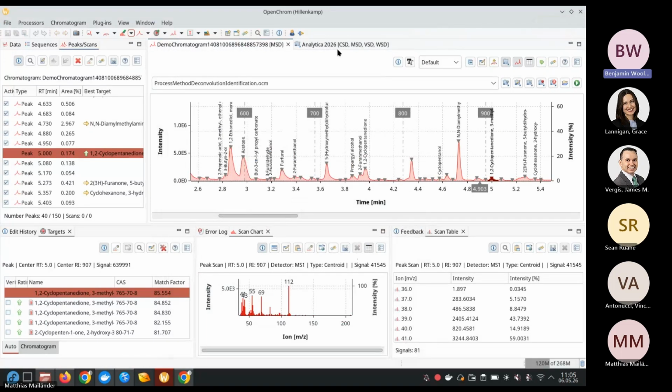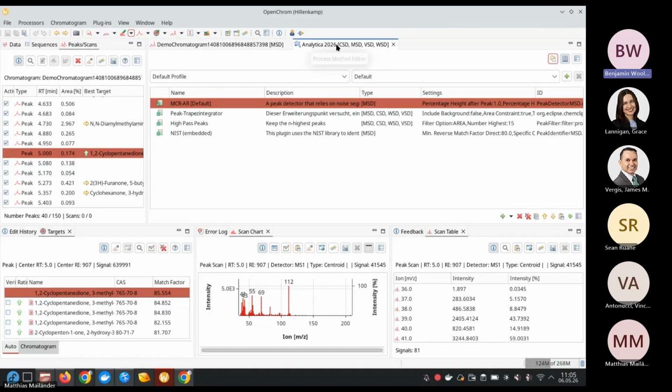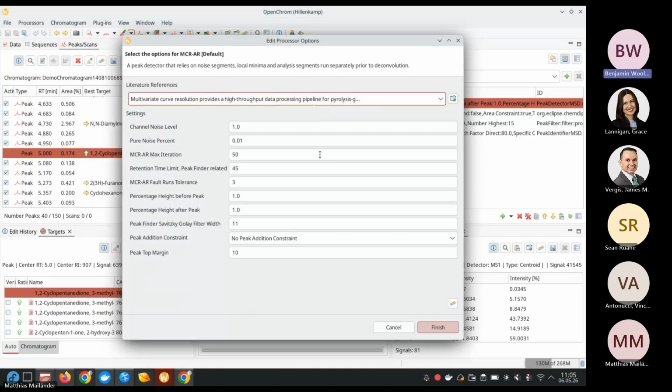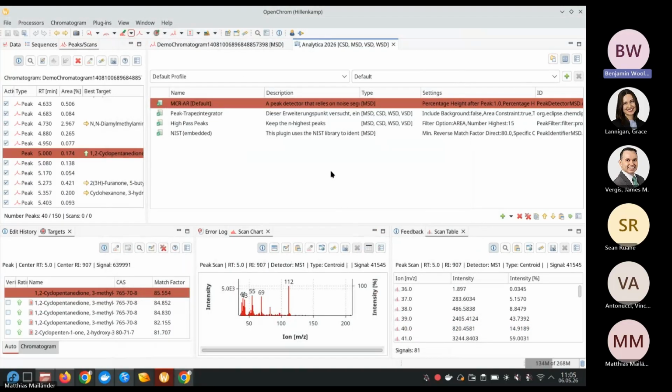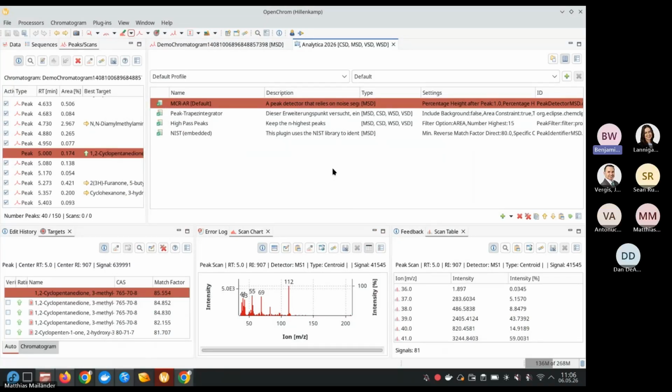And actually, to come back, we heard about manufacturing methods already. Now we actually use the same term, we call it process methods. It's basically a way to process your data, like the steps to take. You click on these, you can parameterize them and set them up. This one is a simple model where we do a peak detection and integration. Then we take the 15 highest peaks, and then we run a library identification.